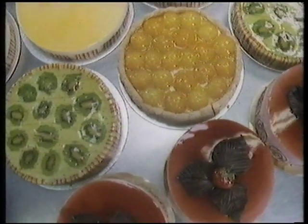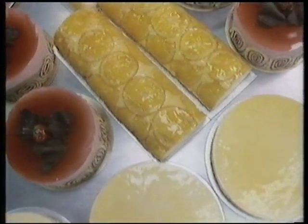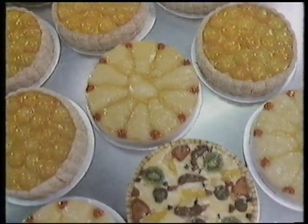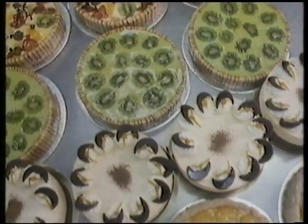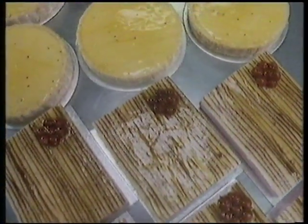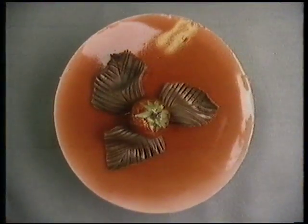Michael has developed a recipe for mousse, which is his response to the trend towards lighter cooking. Our mousse desserts are equivalent to the Nouvelle Cuisine style, if you wish. They're light, they're full of fruit. Some have liqueurs in, some are pure fruit. They're different, they're totally different. They're not covered in cream, rosettes of cream everywhere, angelica, cherries.